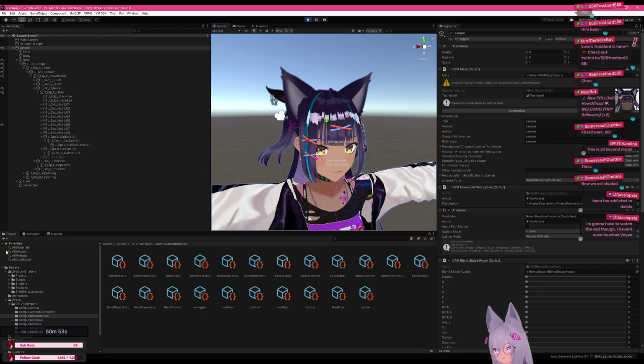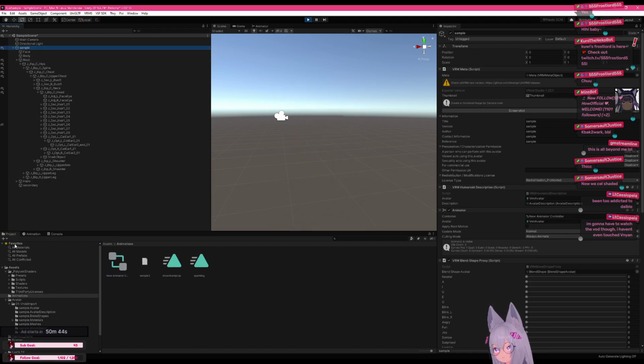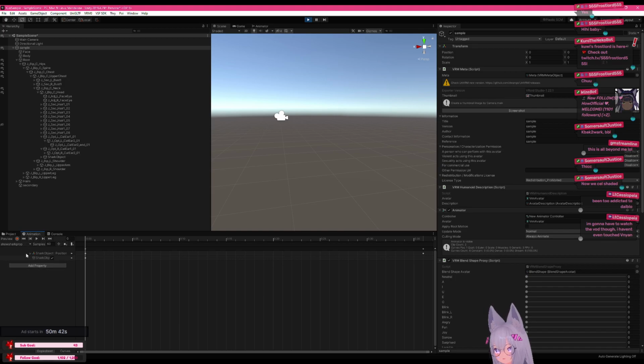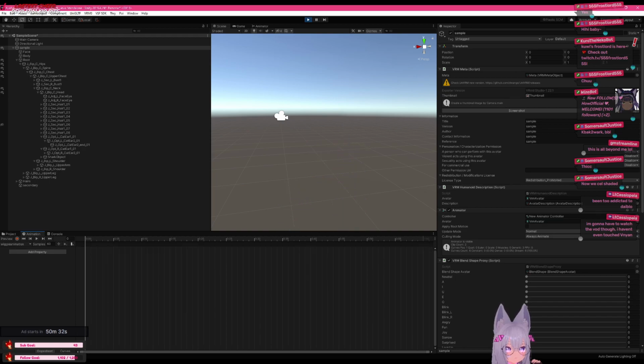Go to your scene tab, go to your animation folder, drag your controller onto your avatar, go to animation tab, select right here, create new clip, wiggle animation, dot animation.